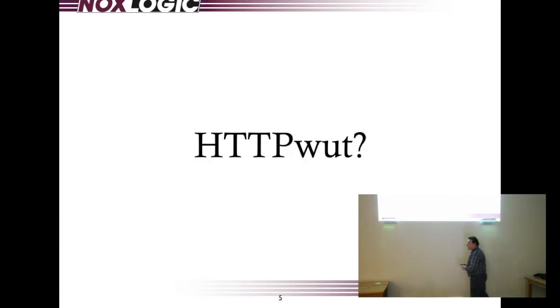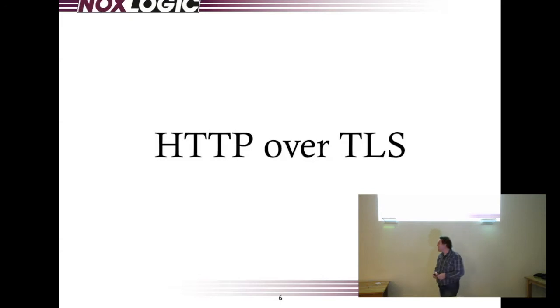So I said before, HTTPS, what is it? A lot of people think that HTTPS is a protocol, which it isn't. Just like TCP/IP is not a protocol, it's a combination. HTTPS is exactly the same thing because it's HTTP over TLS. So there are actually two protocols involved. The HTTP part, we all know, and the TLS part, which is transport layer security, which is the stuff we actually talk about today. So when we talk about the first 200 milliseconds of HTTPS, what I actually mean is the first 200 milliseconds of TLS.